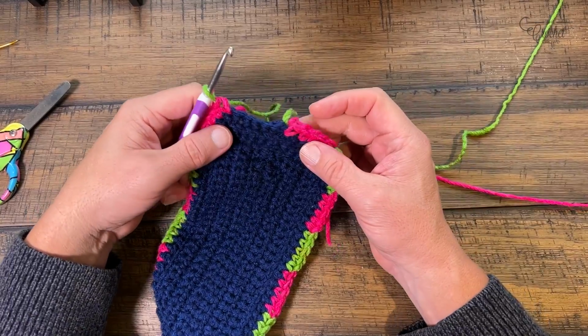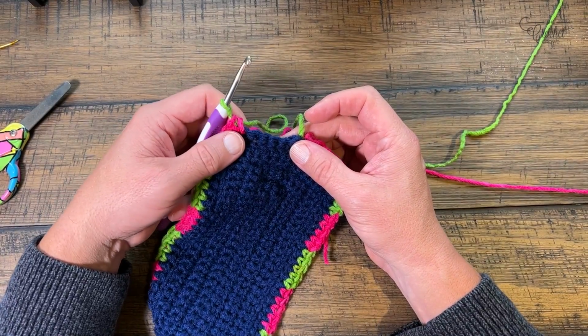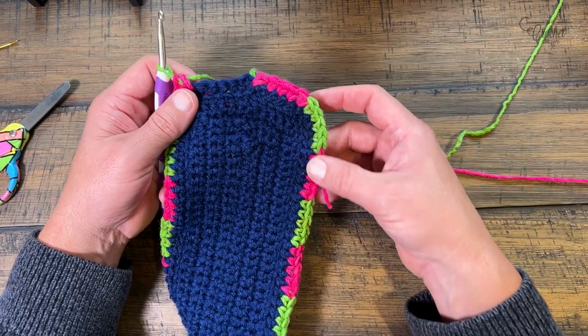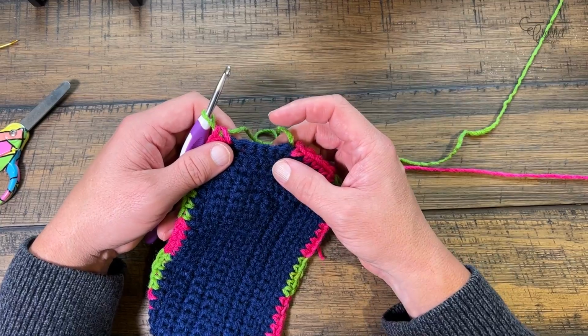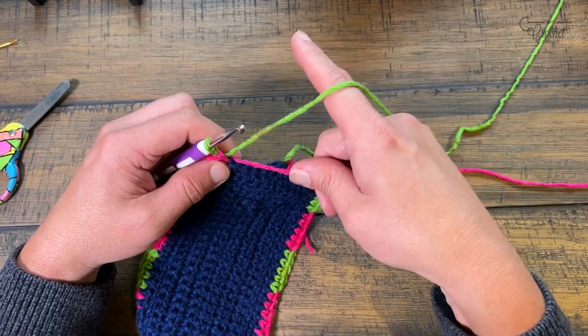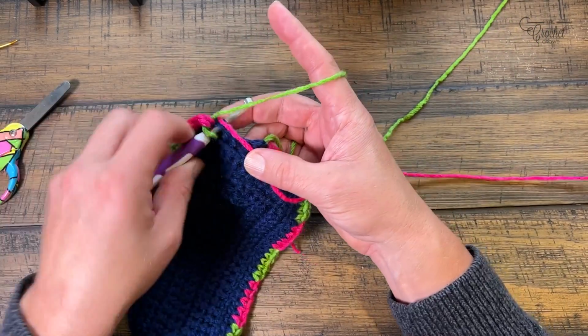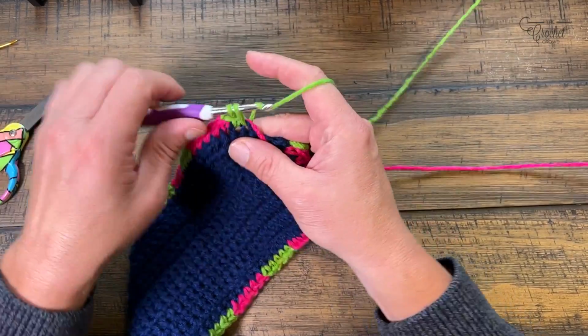So as I'm coming all the way around, I have 5 stitches left. If you don't have 5, maybe you had 4, then just put 2 stitches into the same stitch in order to have the balance, because it's really critically important that you have that. If you, for example, had 6 stitches instead of 5 left, then I would do a 2 together single crochet in order to make that work. Make sure that you drag the yarn all the way with you to the end, drag that pink all the way, and finish the final here.